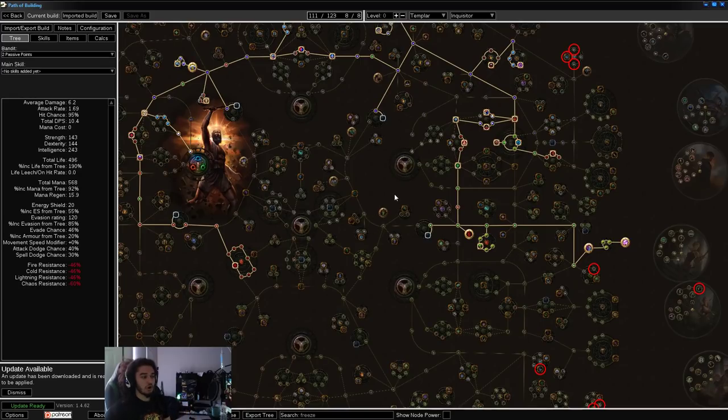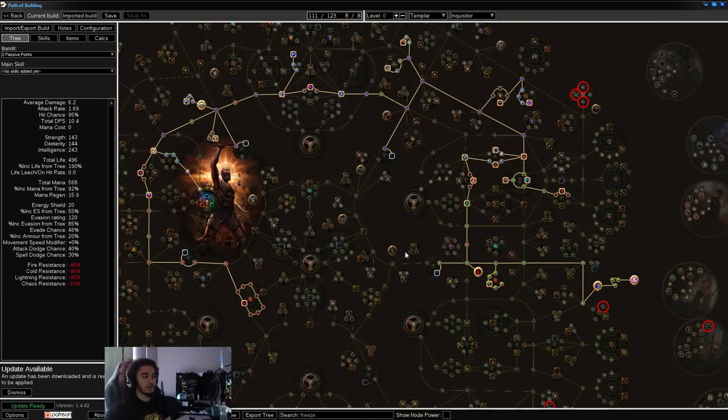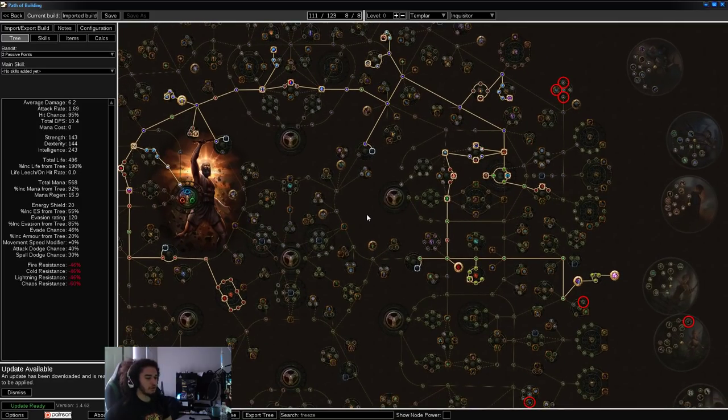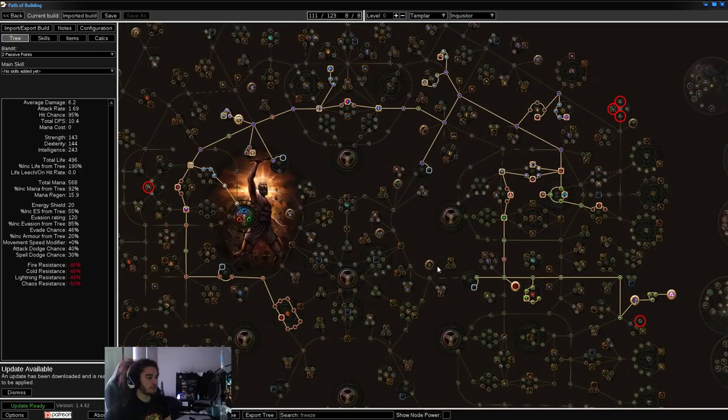The other options are a Vinktar flask and using a Life Leech Support Gem. Life Leech Support Gem is probably not the best option to use, but definitely should be an okay thing to do until you're able to swap into something else. And that pretty much covers the character.